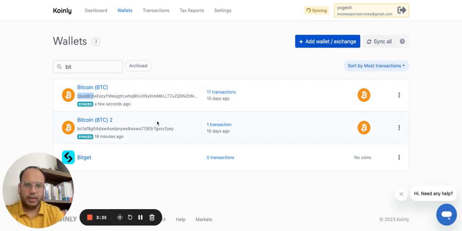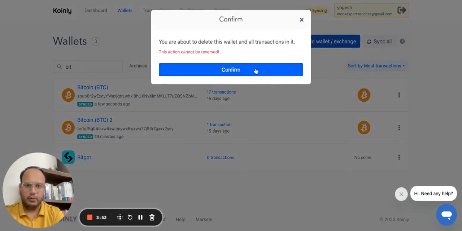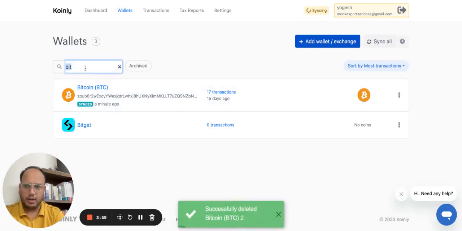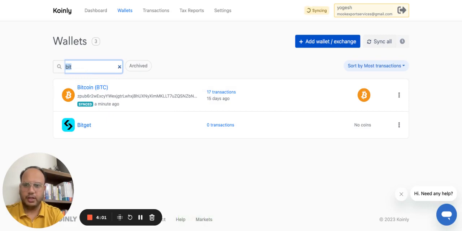In this case, this is a sample account, and we have added one sub address and an extended public key address. So we should not add this one, as this transaction should be included in the other one. You should delete this one and make sure that you add an XPub. Same as Bitcoin, we have LTC, Litecoin, where there's an extended public key option available.